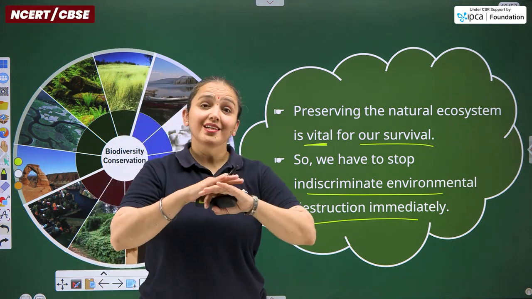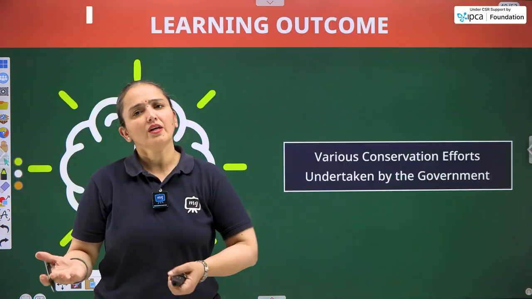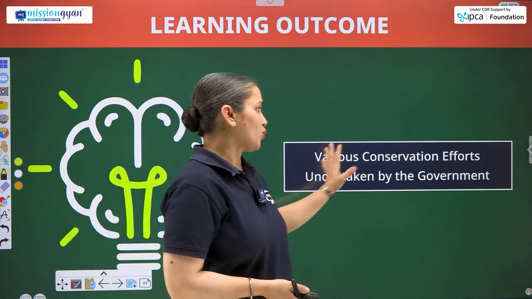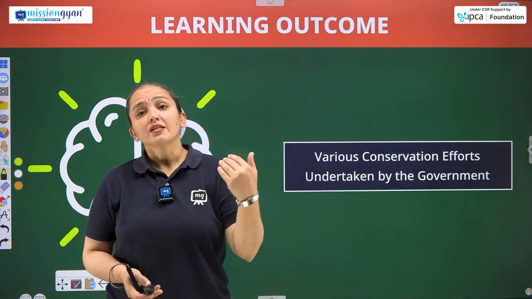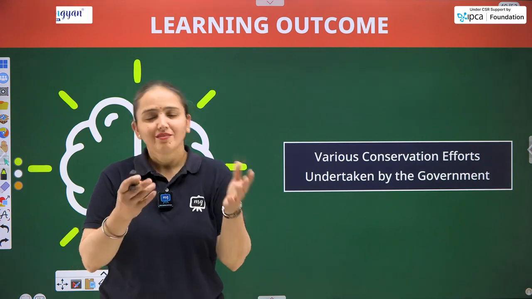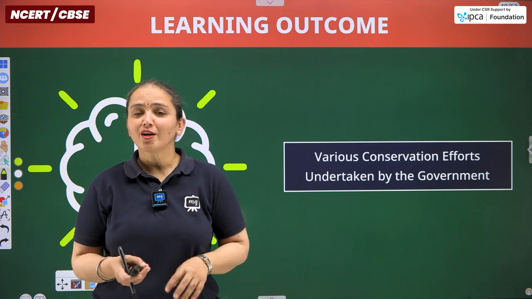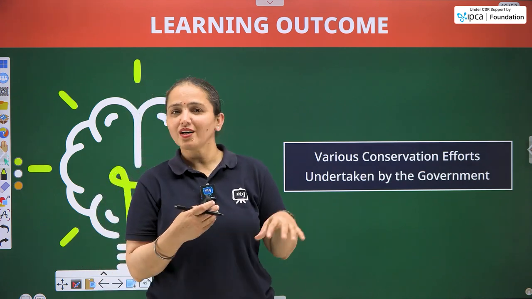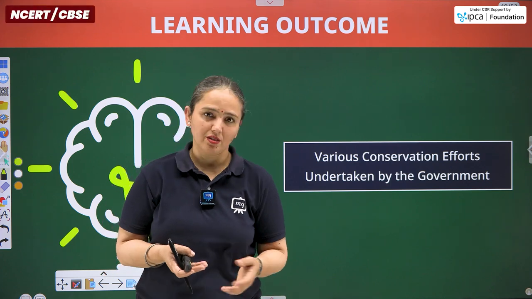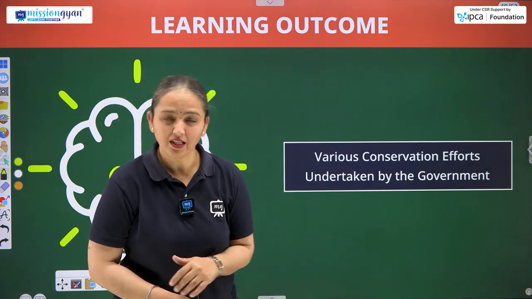So, that was entirely the discussion of today's topic, conservation, in chapter number 5. We have discussed the various conservation efforts started by the government. As we are electing our representatives, those are forming the government. So, if we are saying 'we', we are talking about the government as well. The government has established some projects, sanctuaries, parks, along with financial and technical assistance.